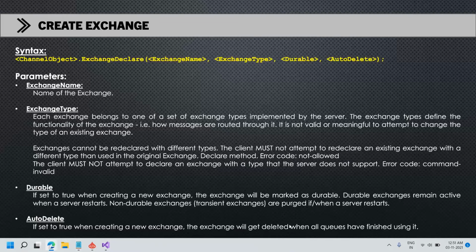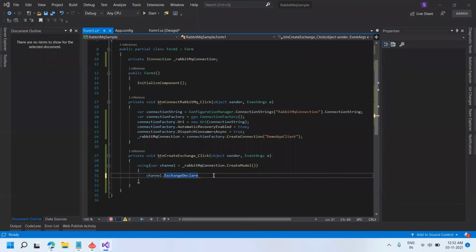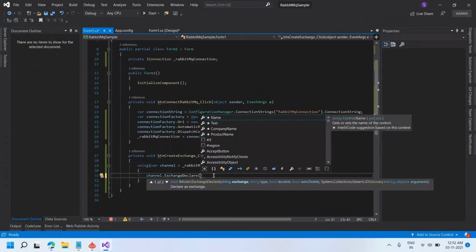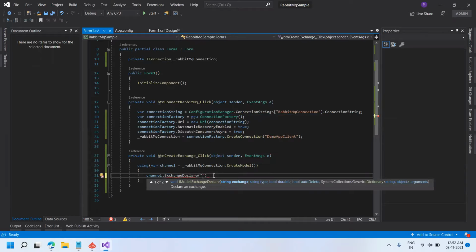So let's see now how we can use this in our application. Let's open our application now. Here we are going to open the bracket. Now the exchange name, let's say we are naming it customer notification. This is the example we discussed in our previous video, so let's use the same example here. We will have an exchange named customer notification and two queues, one for email and one for SMS. The same thing we are implementing in this video.